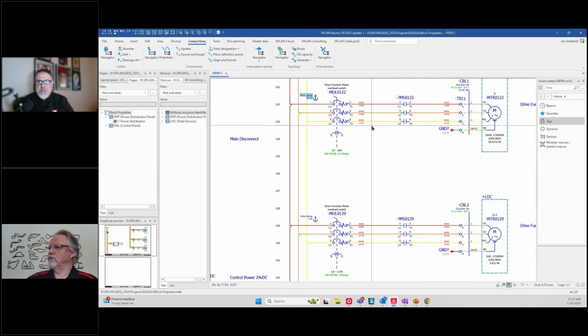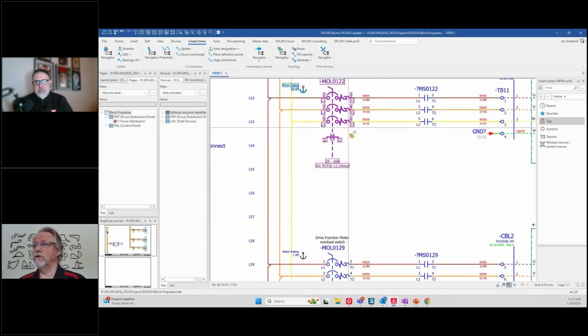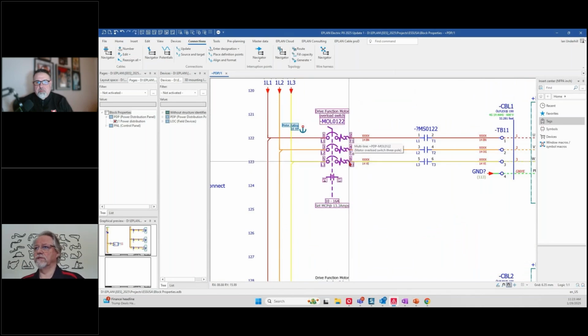So for things like short circuit calculations, you're going to need to add a lot of that data, because with the manufacturers, you can use a device, for example this motor overload, in a 480 volt system, and it's going to have a certain rating for short circuit. If you're using a 208 volt three-phase system, it's going to have a different rating. So you've got to pay attention to that data, and make sure that your data is consistent and consistently in the same location for all of the devices that you're going to want to do calculations on.